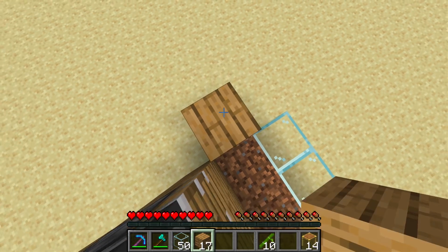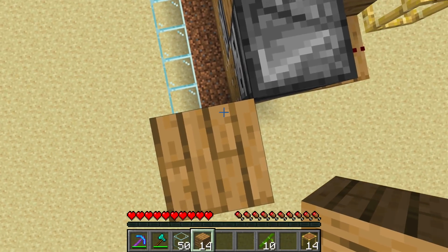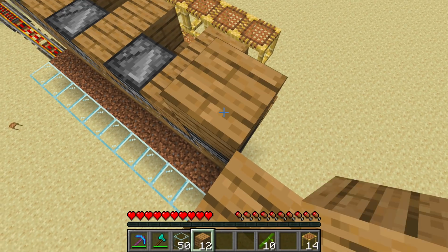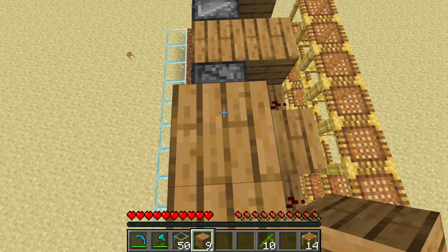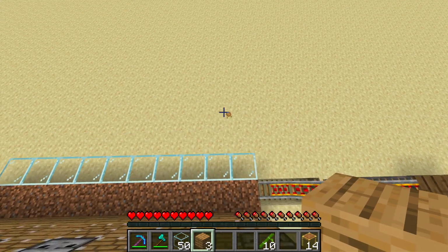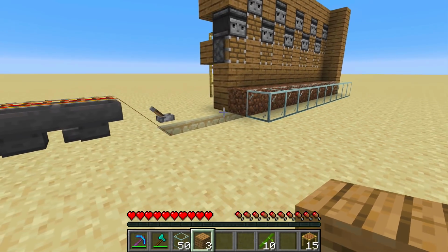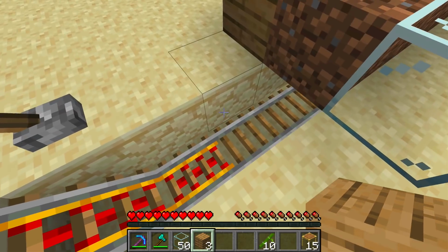1, 2, 3, 4, 5, and 1 above the level of the observer, 6. Then we're going to put a row right the way across here, like that, and jump down. Now you might take a little bit of damage, but what's a little bit of damage between friends? So there we go, we've got that.